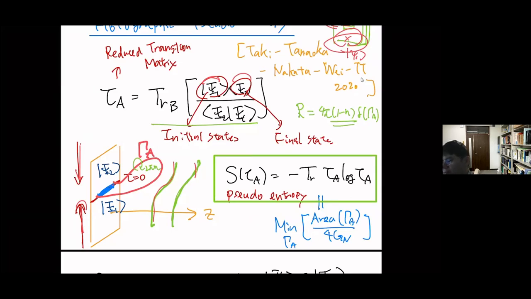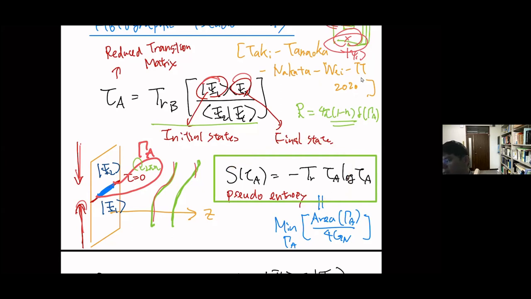One comment is that I can explain one situation. For example, if you take a rotating black hole in AdS, that is fine for Lorentzian signature, right? And you can calculate holographic entanglement entropy and covariant entanglement entropy. It gives just a standard quantity. But if we do Wick rotation to go to Euclidean signature, then you get a complex valued metric, actually. Rotating black hole has a complex valued metric. And in that case, we can do the same procedure for pseudo entropy, and then you get a complex valued pseudo entropy.